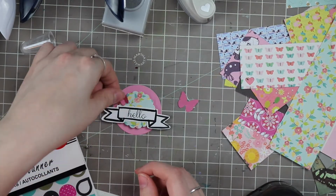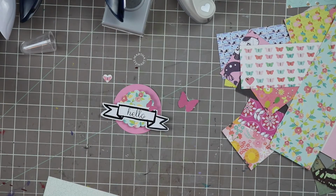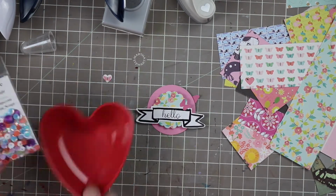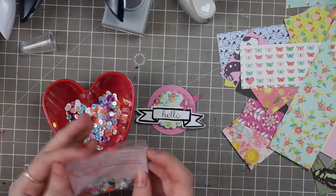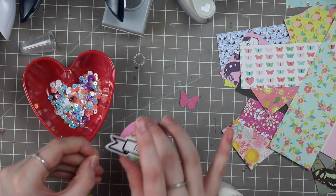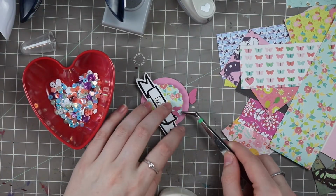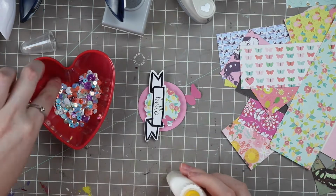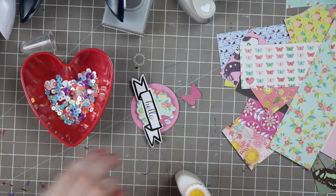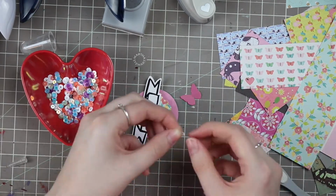So you saw me do the same powder technique I did last time. I just simply put powder on the back of the sticker so when the ends stick off the edge, it doesn't get in the way of everything. Here I'm using the pastel pasture sequin mix to do a little border clustering with the sequins. I think this is one of the most powerful ways to use sequins on embellishment clusters, besides simply just putting them all over the place. I think this just adds such a nice unique texture and pop, and since I did put this on foam adhesive, I did leave that extra room on the outside edge to be able to tuck things underneath like these.